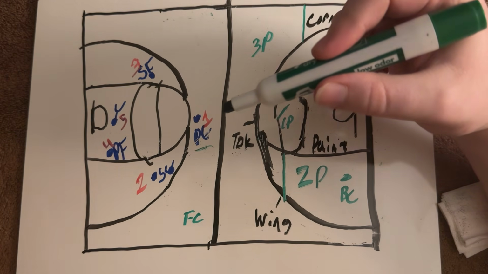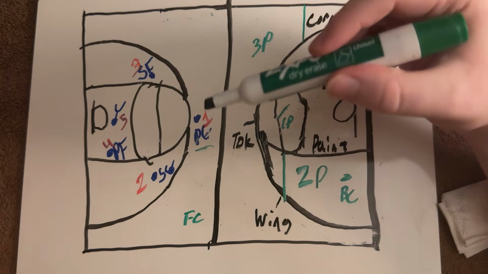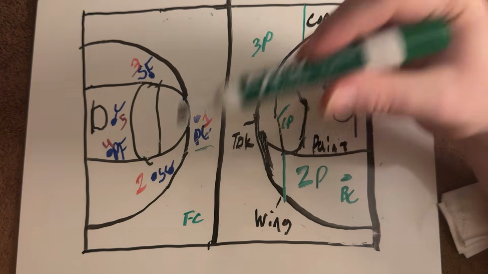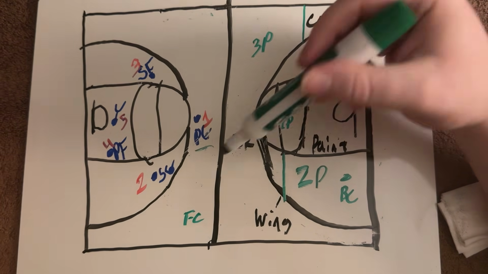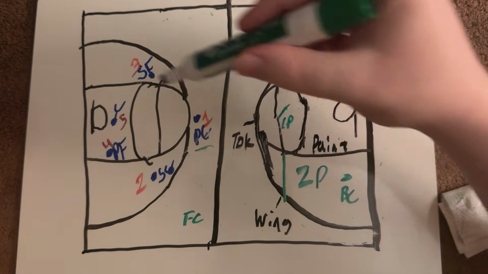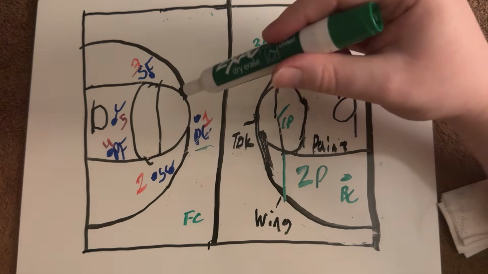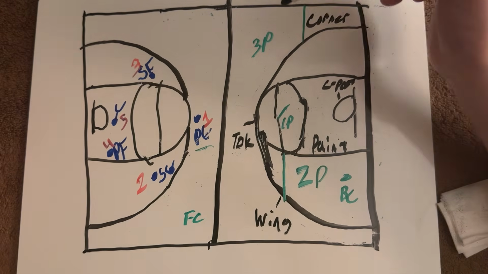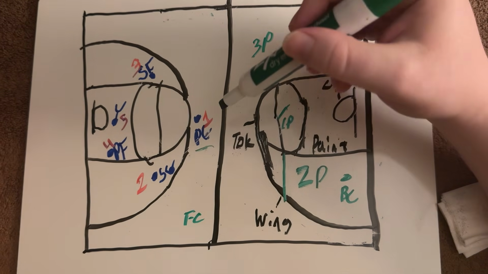It's just a guy that is very self-sacrificial, very unselfish. It's a guy that's going to help the team play. He's going to be designing a lot of plays. He's going to be doing a lot of the communicating, telling people where to go, that kind of thing. So that is the point guard.